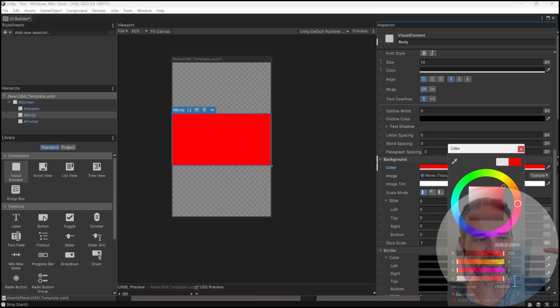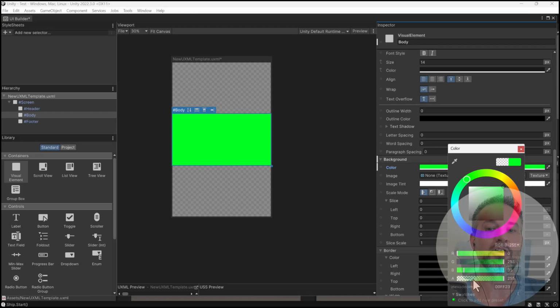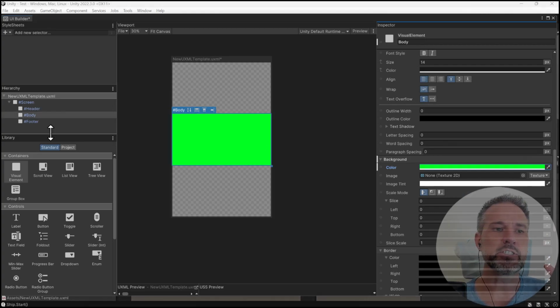I had that snafu just minutes ago with the border I was setting. I don't know if you recall, but whenever you're setting a color in the color picker, you always need to move the alpha up. Not sure why, not sure if there's a way to change that, but it's just a little thing to notice. So now you can see that I've got my header, I've got my body, and I've got the footer here. Let's just talk about the box layout.